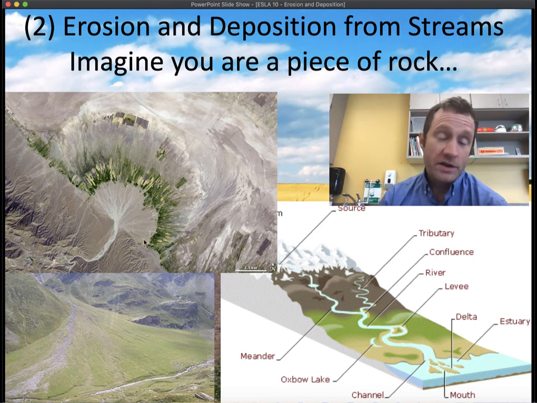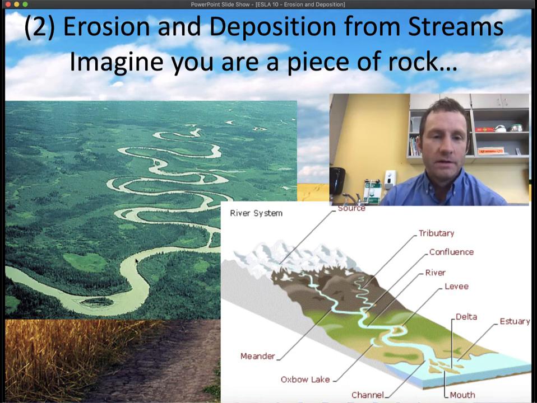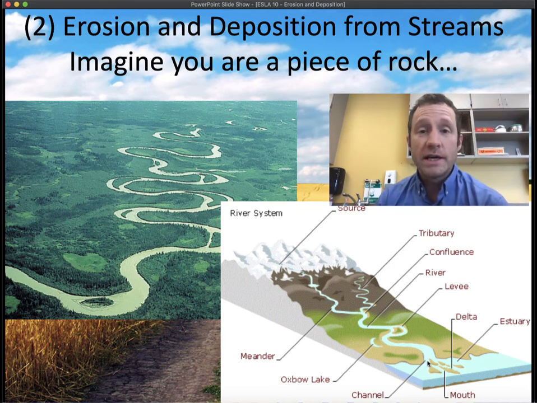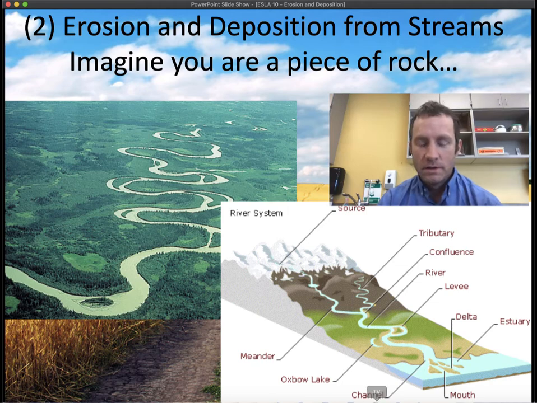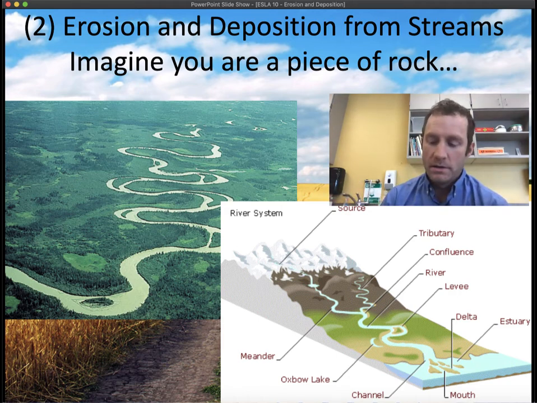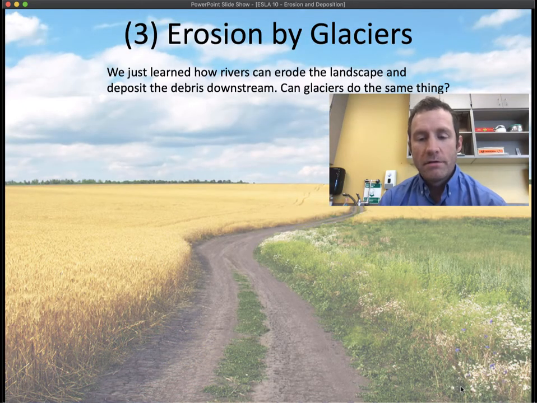But eventually you might be picked up even from that alluvial fan, maybe during a flood or something else, and carried out to perhaps a wide meandering river, and eventually out to the mouth of that river, to the delta. And that's how erosion takes place by streams and rivers, and then eventually that deposition at the mouth of the river. You're going to see there's usually deposits that the river will make its way through, where the river meets the ocean at the mouth.